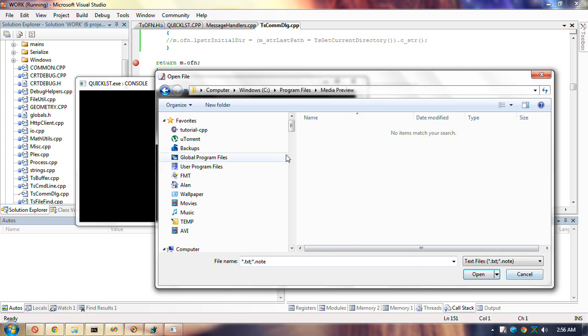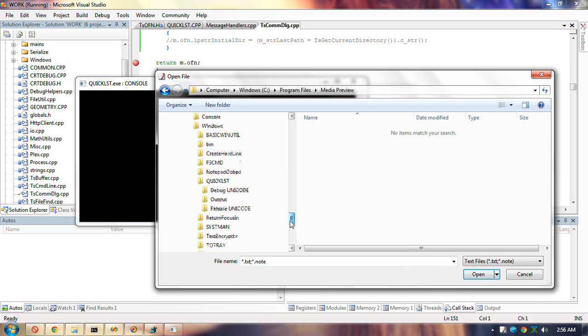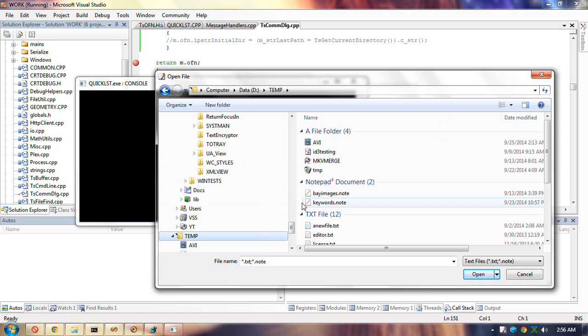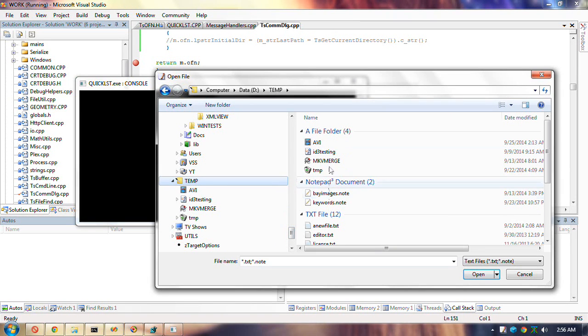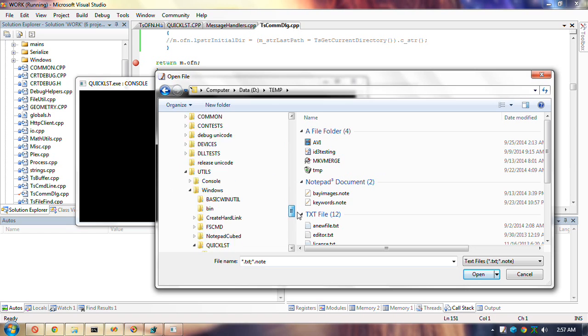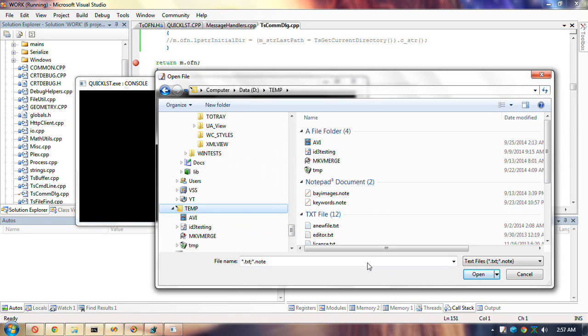That's the incorrect behavior. The correct behavior is, okay, that directory didn't exist, but that's probably more or less where that person would like to open a file from, right? This is a much higher level. There's a possibility that this is the right area, but there's no possibility that this is the right spot, right? So therefore, you go with a spot that might be correct rather than the spot that is guaranteed to be incorrect.